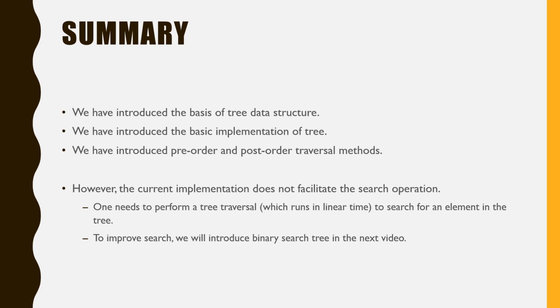In addition to traversal, we also need to consider other important operations such as search, insertion, and deletion. However, the current tree implementation does not guarantee optimized performance for these operations. This is because we need to revisit all elements to identify the one of interest, which takes linear time O(n), where n is the number of data elements. In the next video, we will introduce the binary search tree data structure, or BST, which improves the average search time complexity to O(log n).